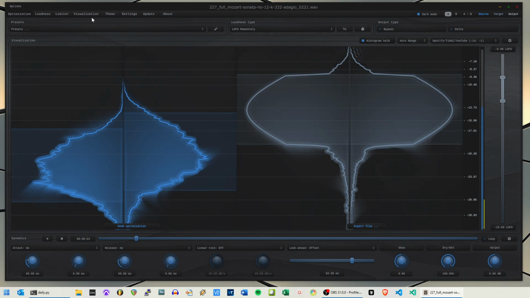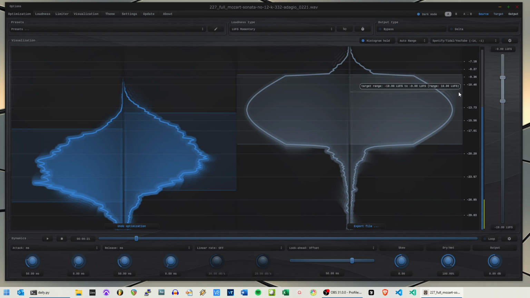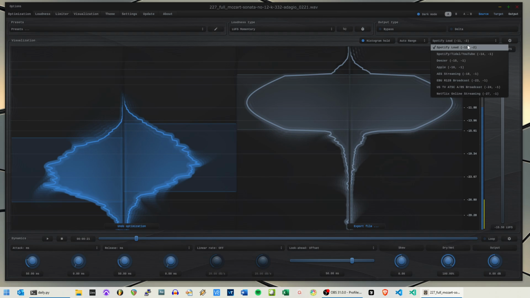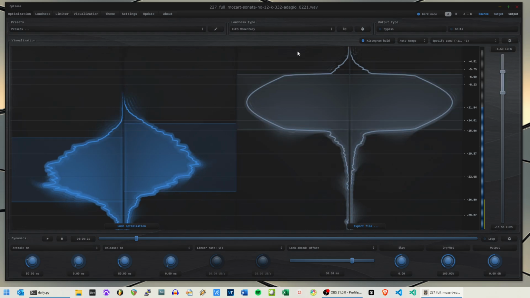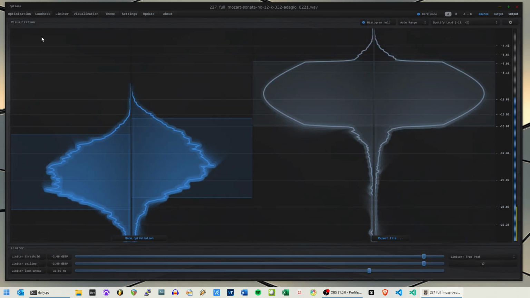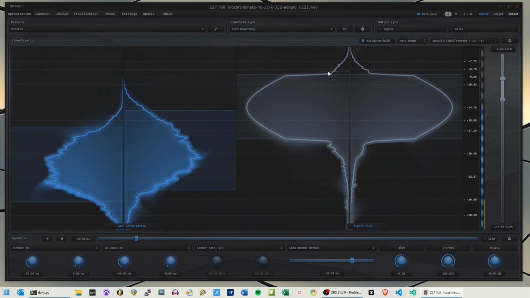And just a note, two things. When you're switching between these presets, you'll see these two numbers, -14 and -1. The -14 is the average, the center loudness that it's setting. So for Spotify loud, it'll pull it up higher. And the other number, the -1 or the -2 here, that will be the limiter setting. I got these ranges from a reference website that lists all these different targets, just as a convenience, just to have them there.